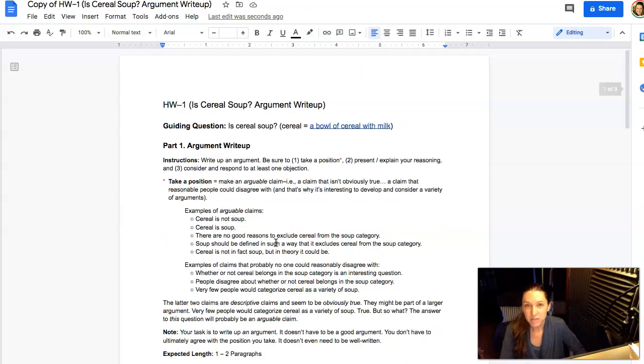Now, the purpose of this assignment is to really emphasize the writerly choices that you are making when you present arguments, because you can present one and the same underlying argument in multiple different ways. So, emphasizing that you are making writerly choices is part of the assignment.